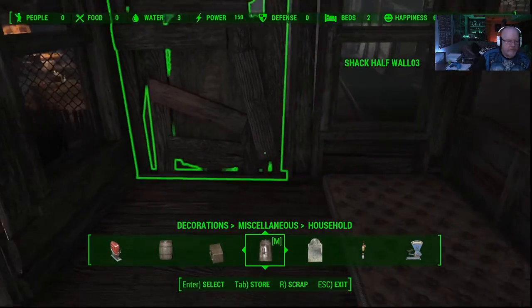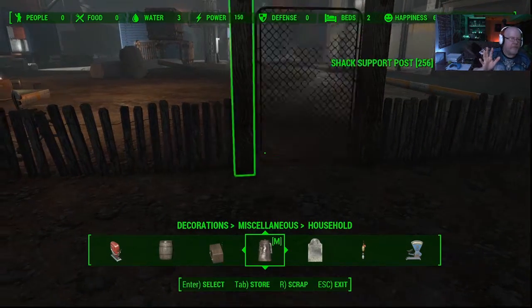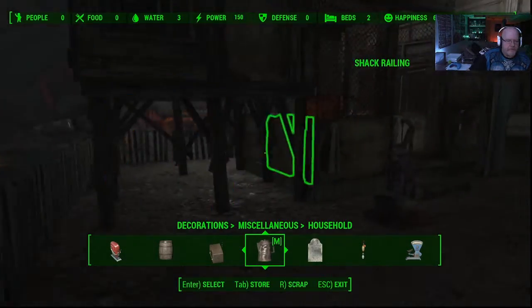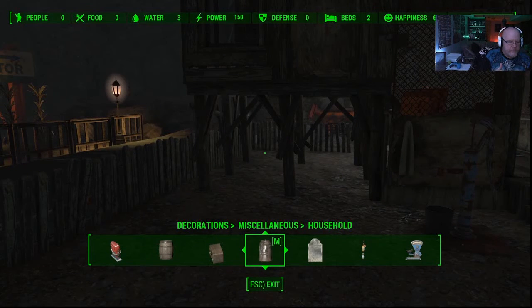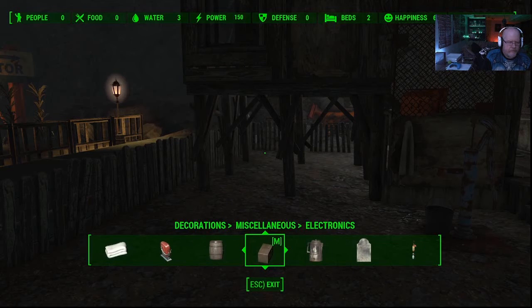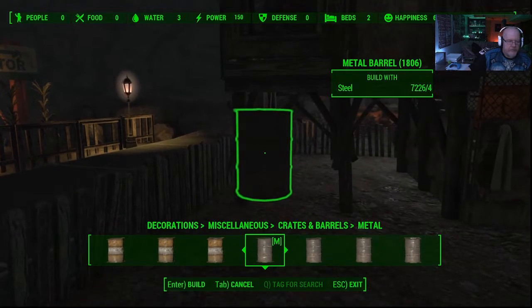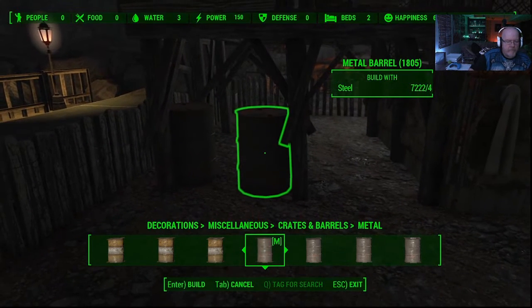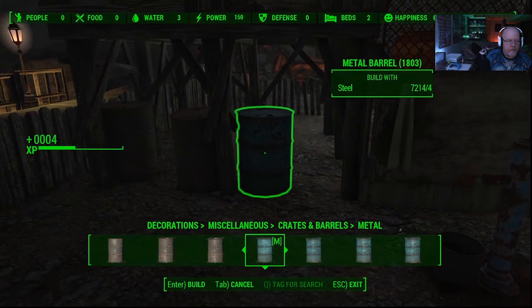Now we need to deal with what's going on in here. So I'm just going to say he. I'm going to assume that the first person that shows up is a he. So he works over here, so he'll need gardening supplies. What else? That's about it, really. For shits and giggles, we're going to put some barrels underneath here. And right around here.